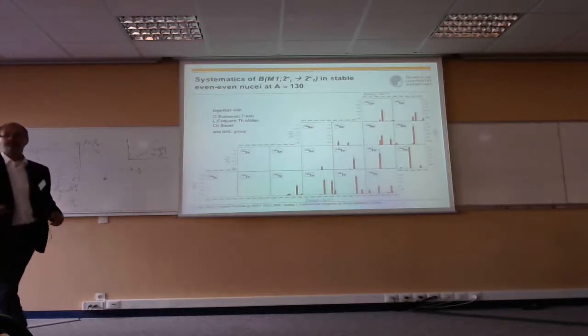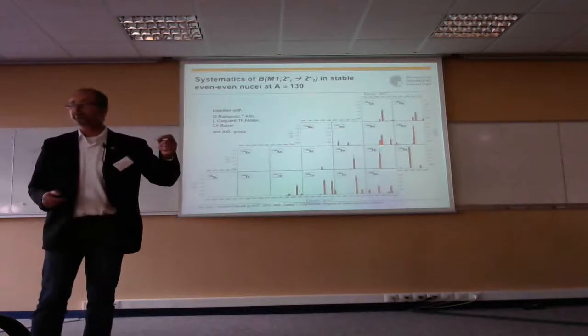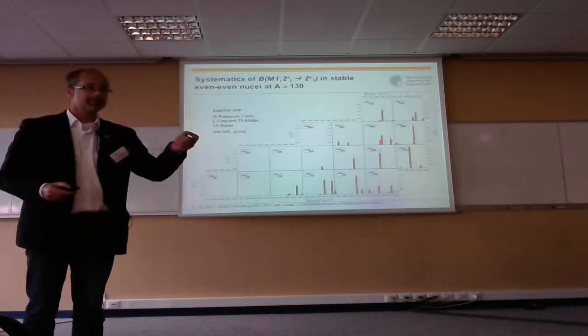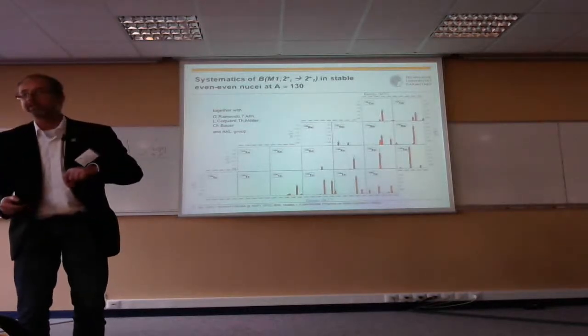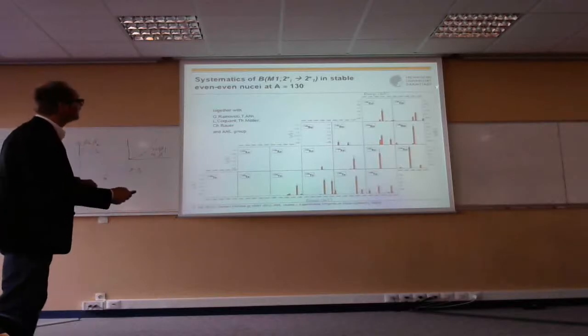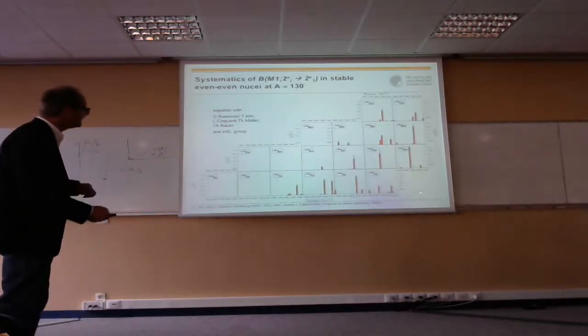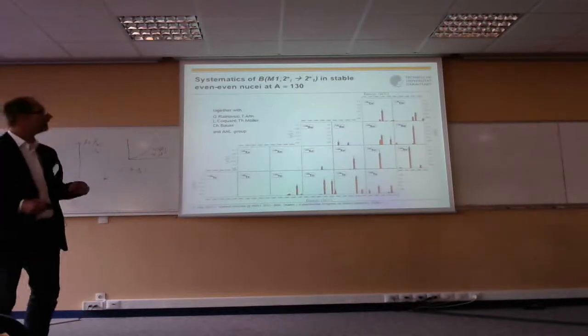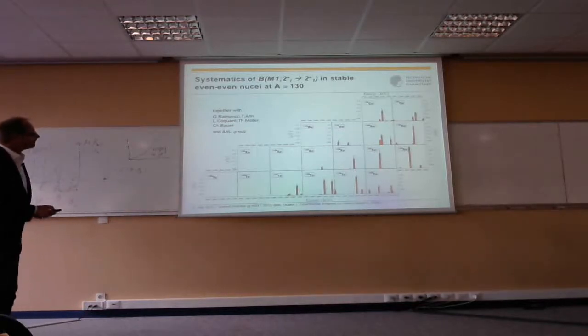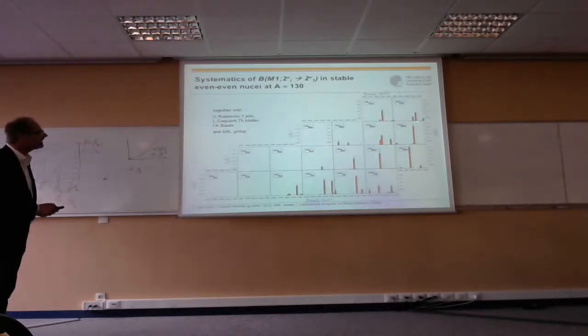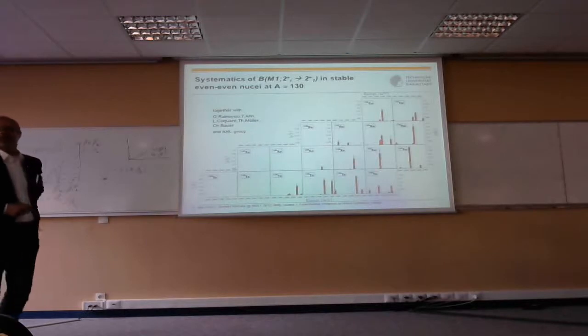So N equal 82 would be next. At N equal 82, you have a neutron shell closure. So no neutron bosons, which means no mixed symmetry states. Right? So therefore, N equal 82 is not shown. It starts from N equal 80, N equal 78, 76, 74, and so on. So if you are close to the shell closure, you have good vibrators. You always find this one strong M1 transition. Here it is fragmented into 2.